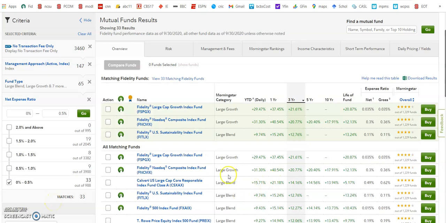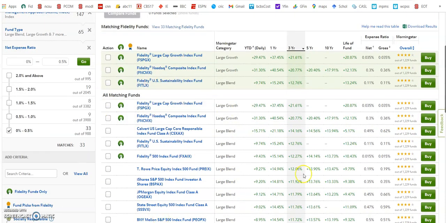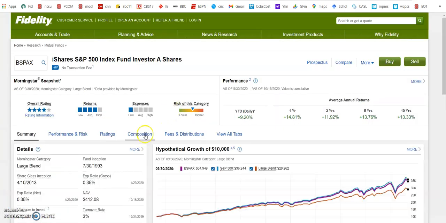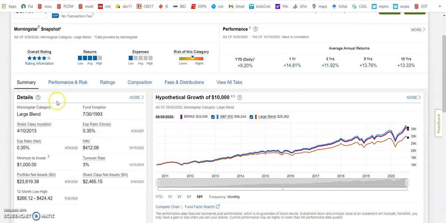Now you will get a sample of these low cost index funds. Then do the same thing, click on one of them, right click, open in a new window, and then make sure that it started before 1998. And then you will have a whole lot of this additional current information that you need to get.